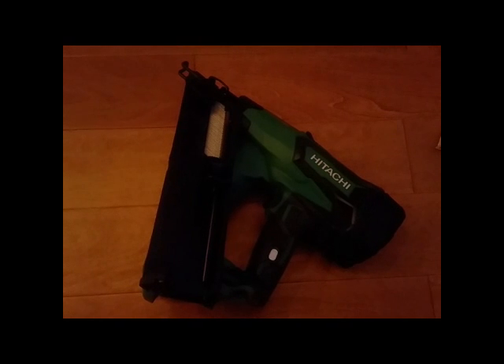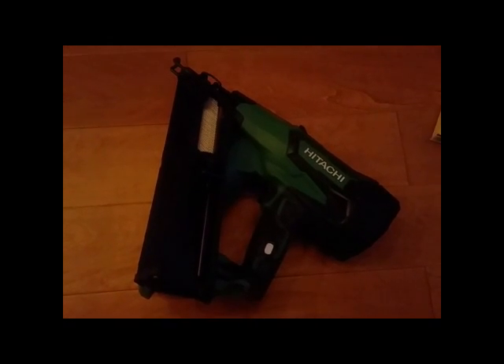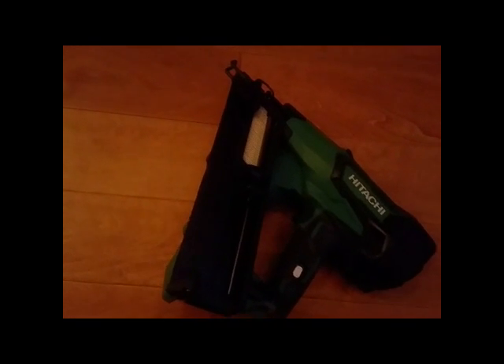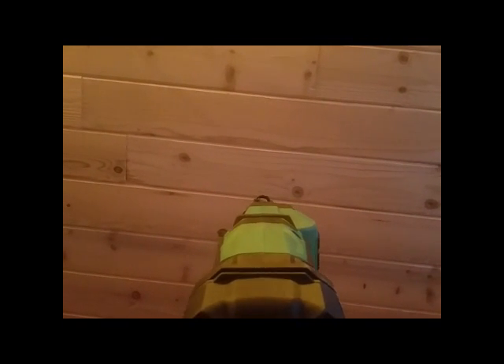Overall, the design is clearly an afterthought — clearly jammed together to make it work rather than a dedicated model. They definitely said 'no, we're not going to change the body style, make it happen,' for whatever budget reasons. We can forgive the belt hook, but what we can't forgive is the line of sight being off. I'm holding this dead center and the end is going up to the right. You're going to have to get used to it — it's weird and unnecessarily weird for a nail gun of this price.